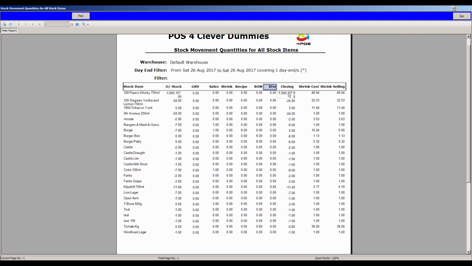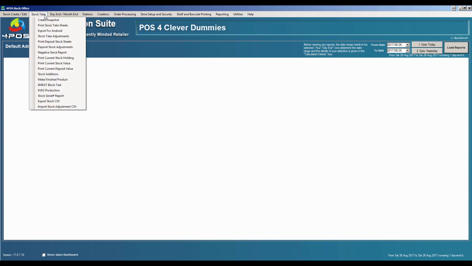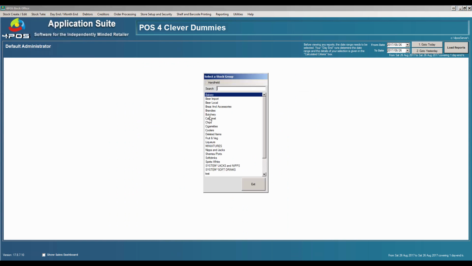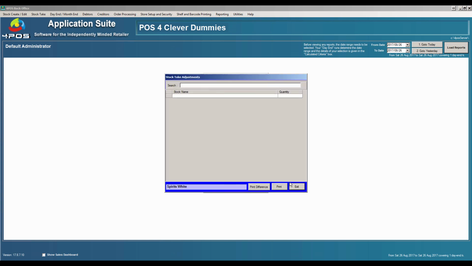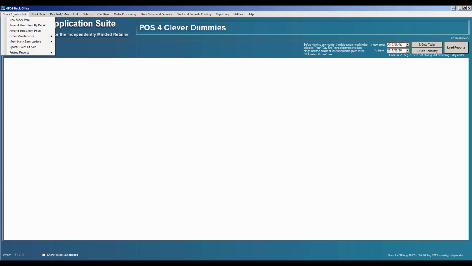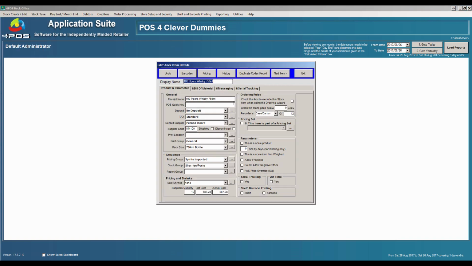This 100 Pipers whiskey, this -1 million, was just stock testing stock. So obviously I can just go out of the system and physically go and do a stock take adjustment of that. I think that will be under spirits. I'm not sure. Let's go and check quickly. No, there's nothing there. Let me just go and see where my 100 Pipers are. Not really part of the demo, but I think a good exercise. So this is under spirits imported.